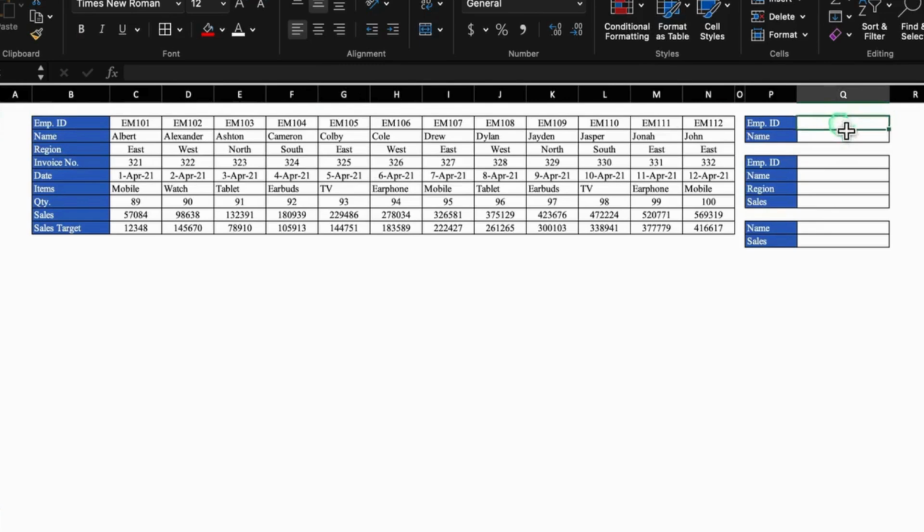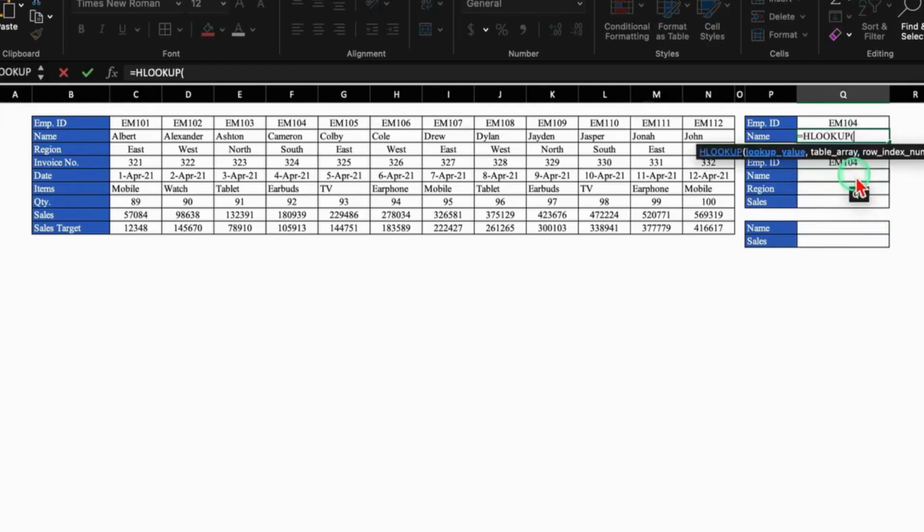Employee ID. I'll copy an employee ID from here and we'll paste over here. Now let's see how it works. Equal to HLOOKUP, bracket open, lookup value. So earlier we were taking from left. This time we will take from top, comma.